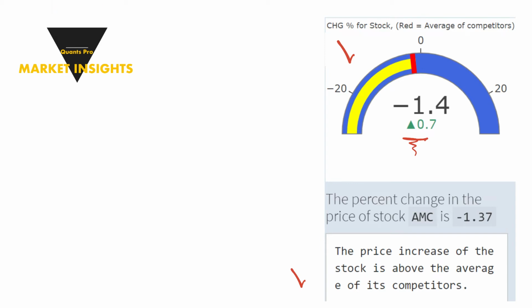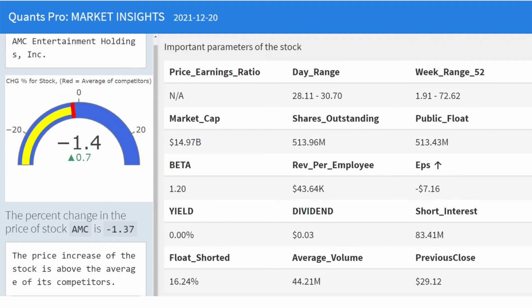Let's take a look at the descriptive parameters of the stock, which you are considering trading, in order to take a good position in the markets and evaluate the opportunities. By the way, most of the parameters are dynamics that make sense in the long run. The company's beta value is 1.20. If the beta value exceeds 1, it means that the stock oscillates more than the market average. This indicates high volatility. The EPS value, which is an important index, is -7.16.